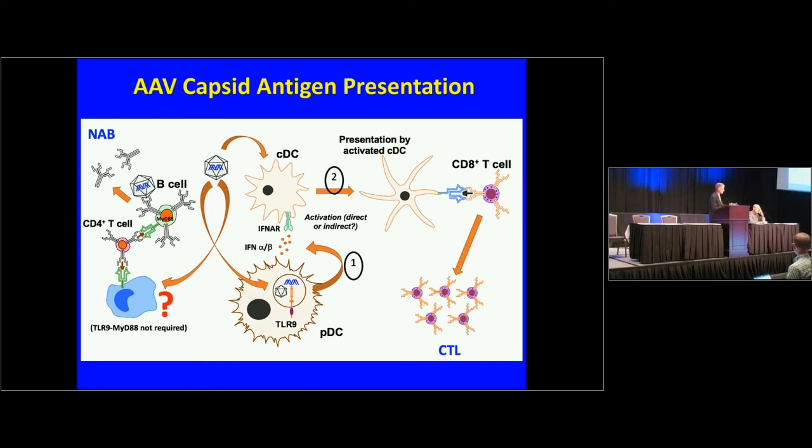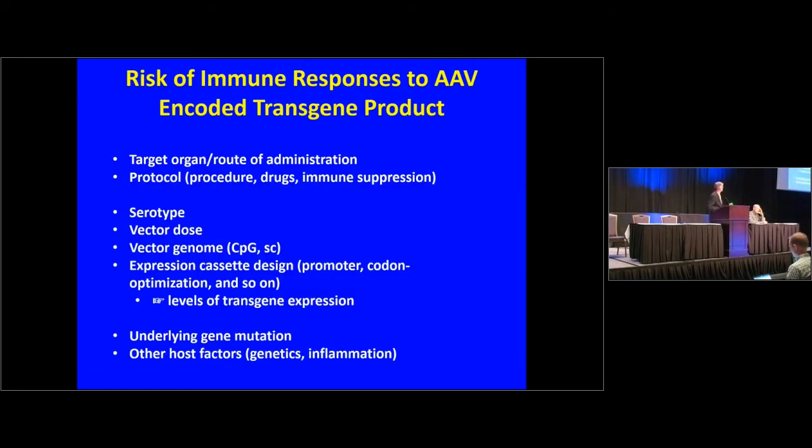And so that's how the innate immune sensing of the AAV genome connects to a cellular immune response. So there are consequences of the innate immune response. On the other hand, we really do not understand yet what the signals are that lead to antibody formation. I think that's still a black box at this point. So that was response to capsid.